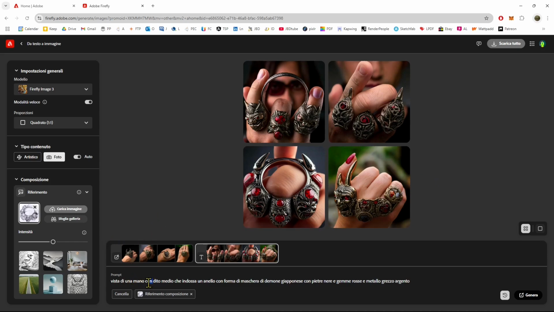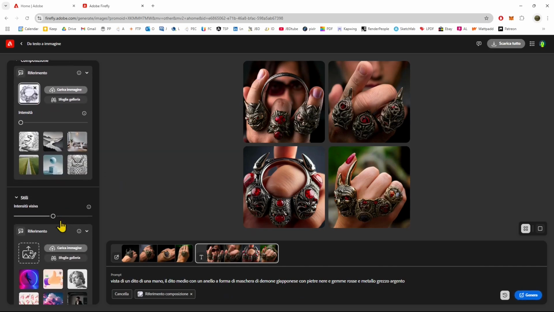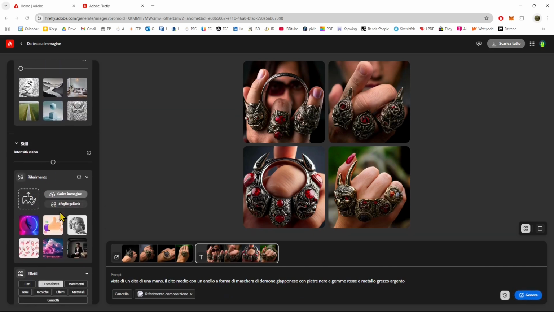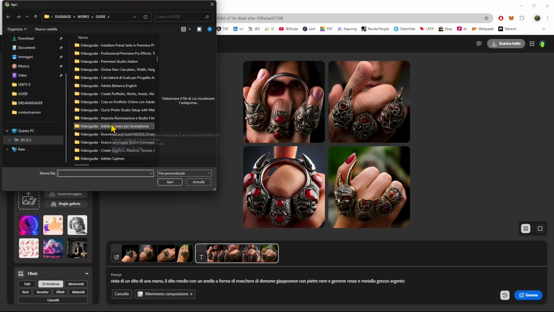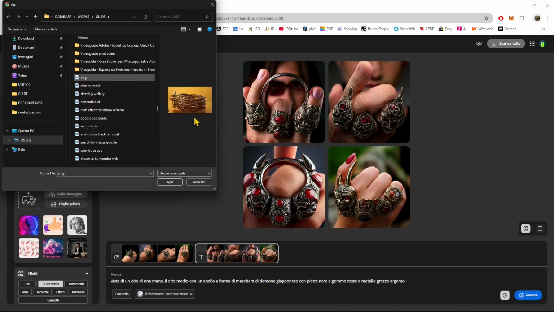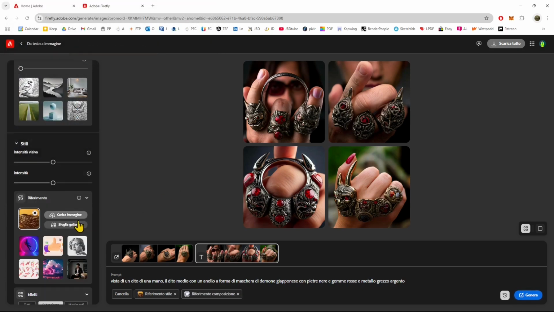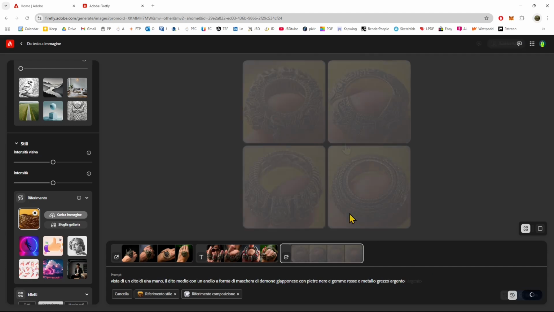So you can also choose the intensity of the reference, if you want to increase it more or less. And what I'm doing here is just typing some refinements. I'm going to decrease the intensity of the reference image so that it's not overriding the idea. And also I want to choose a reference image for the final result. So I want something to look like this, like a yellow background and also golden stuff.